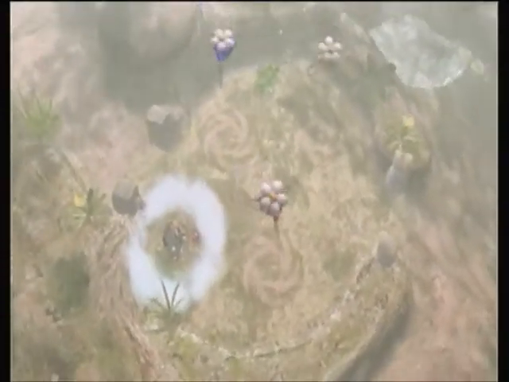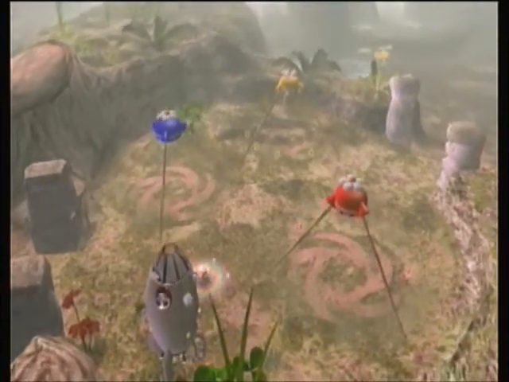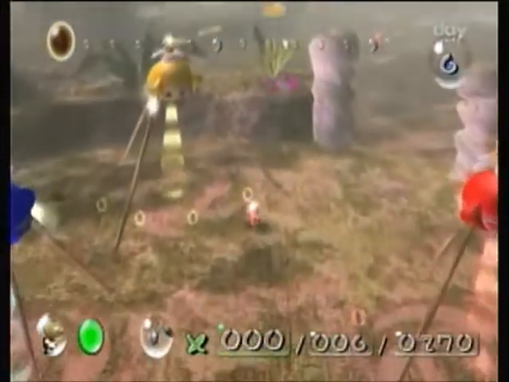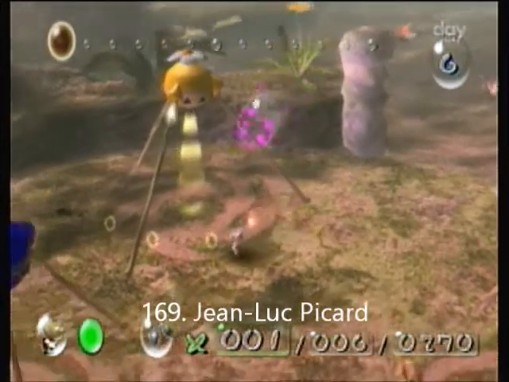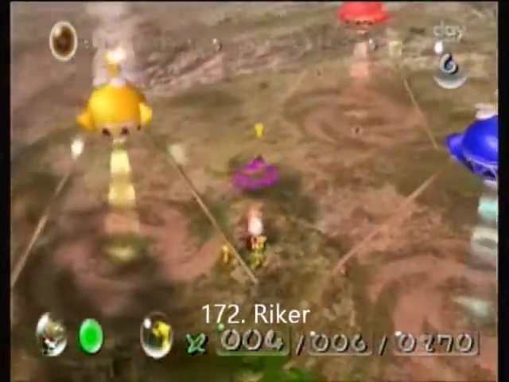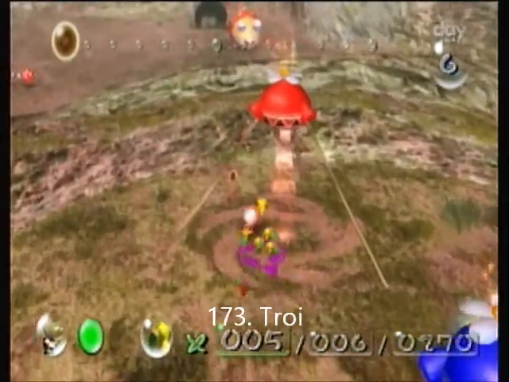In the previous video, we returned to the impact site to get the last of the ship parts there, and to raise our Pikmin population. And in this video, not only are we going to be raising our Pikmin population, but we're also going to be getting 2 more ship parts in this location. Hoorah!